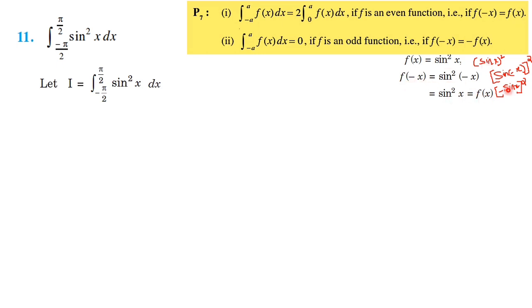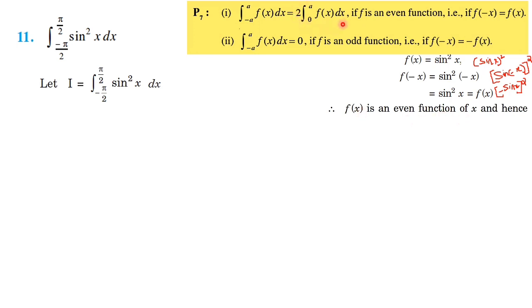So these two ways we have done. Which one is easy for you to understand, that you can choose. Sine square x I have taken as sine x the whole square. Then when we substitute f of minus x, sine of minus x will be coming. Sine of minus x is minus sine x. When we take square, it will be sine square x. Minus will be plus. Sine square x is our f of x. So f of minus x is equal to f of x. That means it is an even function.